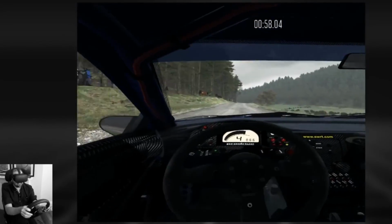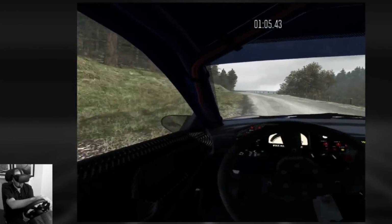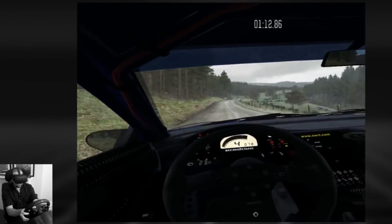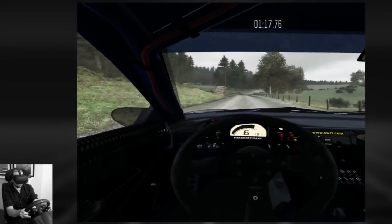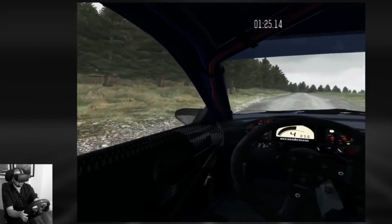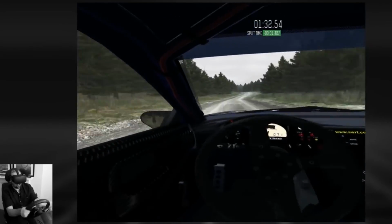Now, the nice thing is when it comes to virtual reality, once you do have a force feedback wheel, it basically works with all driving simulators or detailed driving games, and it massively adds to the immersion you get from those games, because force feedback steering wheels are some of the most advanced and detailed haptic devices, in that they really do relay a lot of information from the game, which combined with VR then does a fantastic job of completely fooling your brain into thinking that you're sat in a real car at another location, perhaps somewhere sunny.